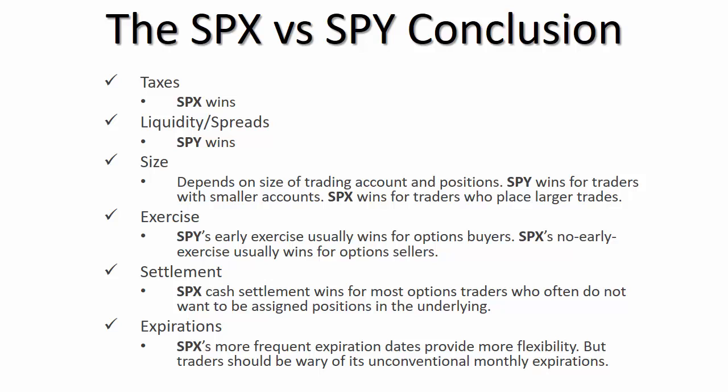The issue of expiration dates is a mixed bag and not as important of a concern for those deciding between trading SPX versus SPY options. Although SPX's more frequent expiration dates provides more flexibility to traders, monthly options traders should be wary of SPX's unconventional monthly expirations. So there you have it, just a quick and simple video on trading SPX versus SPY options.